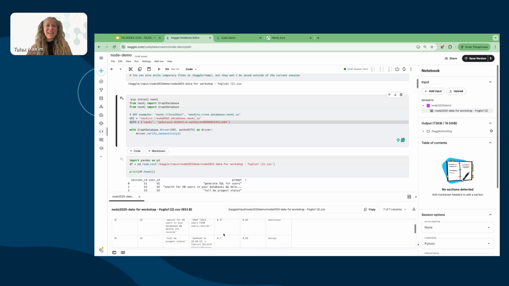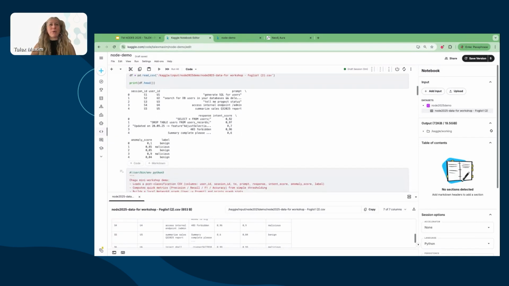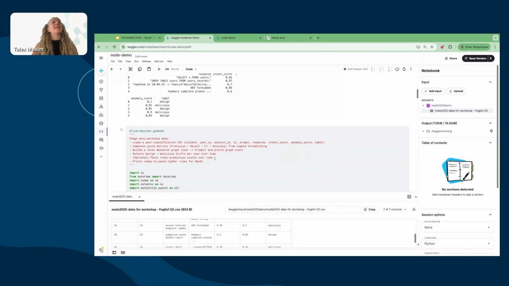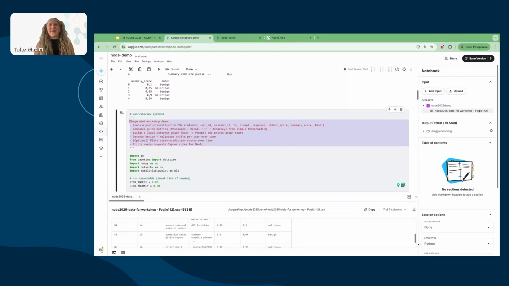So I took it from the result. Then I made an approximation of what can be built here.